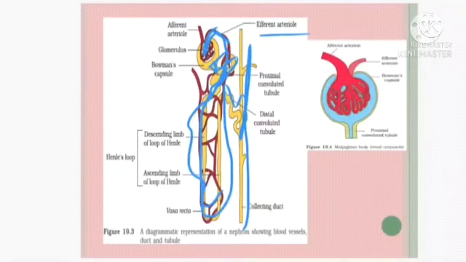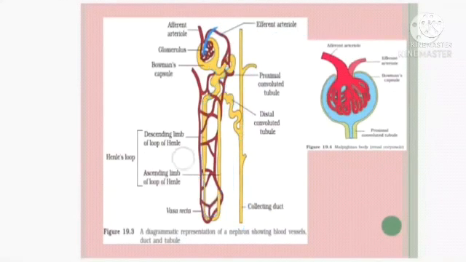So what happens is that the vasa recta, when it is surrounding the proximal convoluted tubule, Henle's loop and distal convoluted tubules, the blood capillaries, the efferent arteriole dividing, surround them. When they are surrounding them, they are nearer to these tubules. When the filtrate is moving through these tubules, the blood capillaries take out the good things, the excess water, the water which is needed.